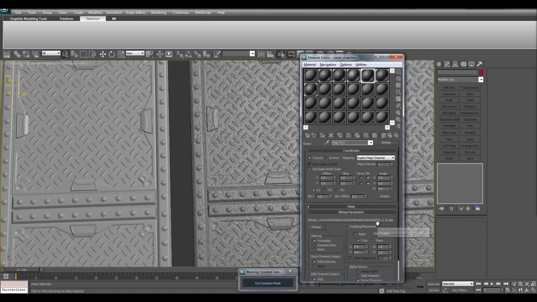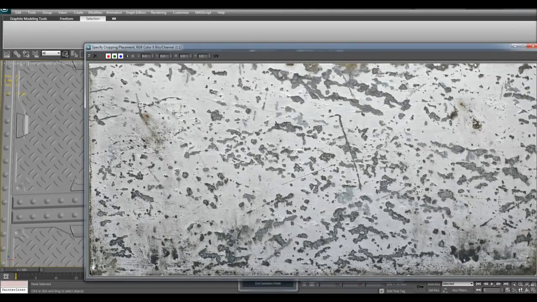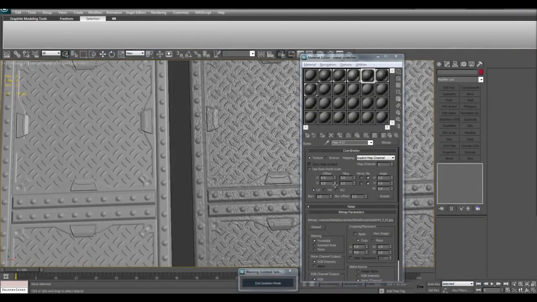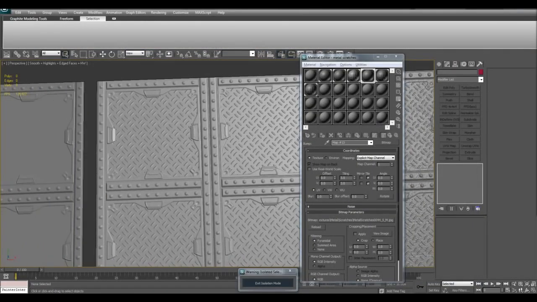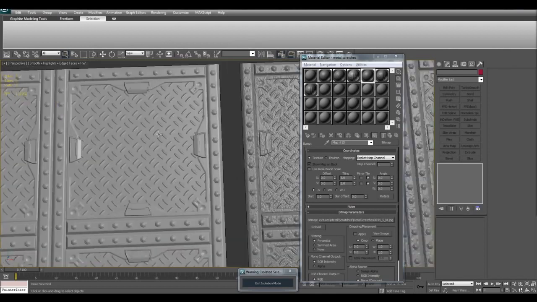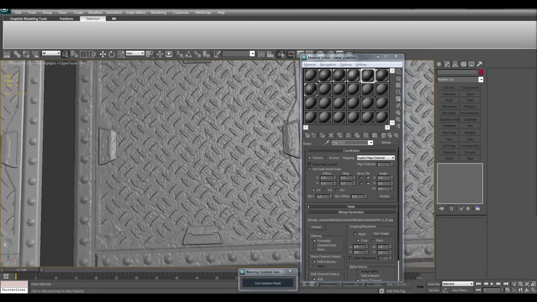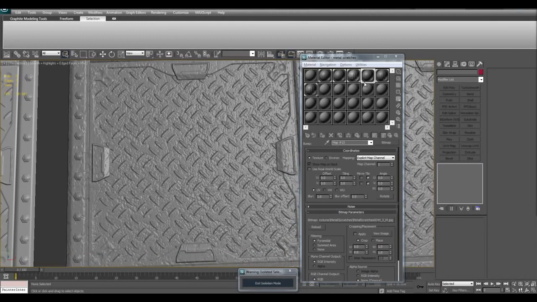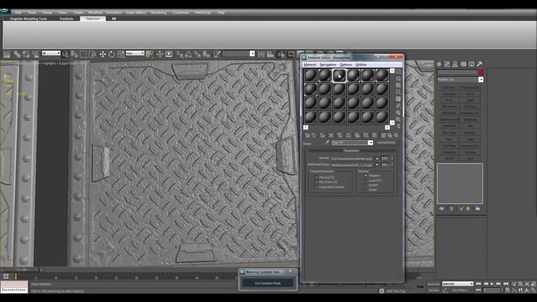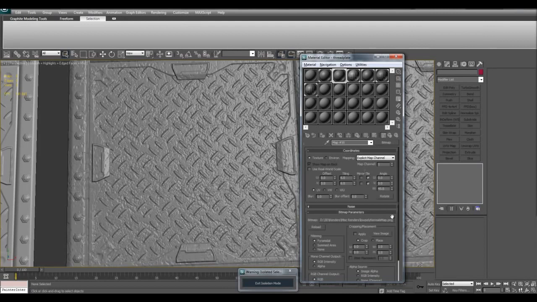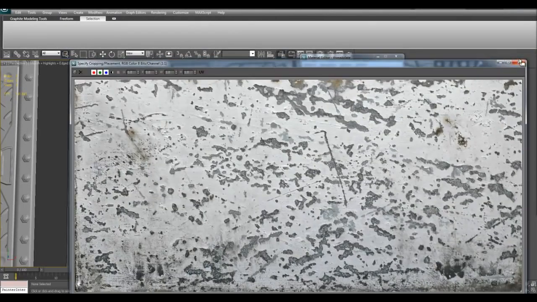I added this texture and tiled it by 3, and I applied that to the high polygon on the outside as well as the inside, and I got this detailed normal map as a result. And also you can add it in your normal bump map. You can add the normal map right here. So in this case, in the normal map slot, I added this, and in the bump map slot I added the bump map.